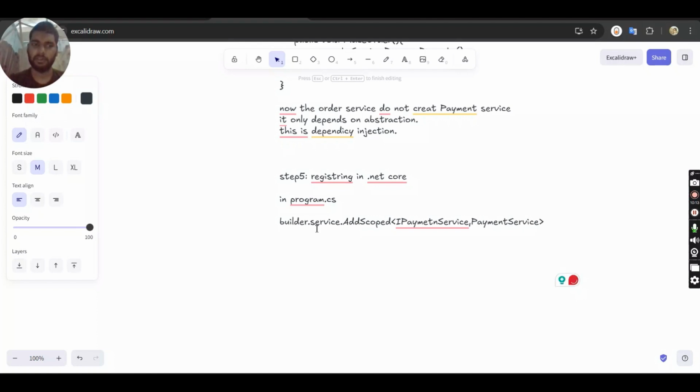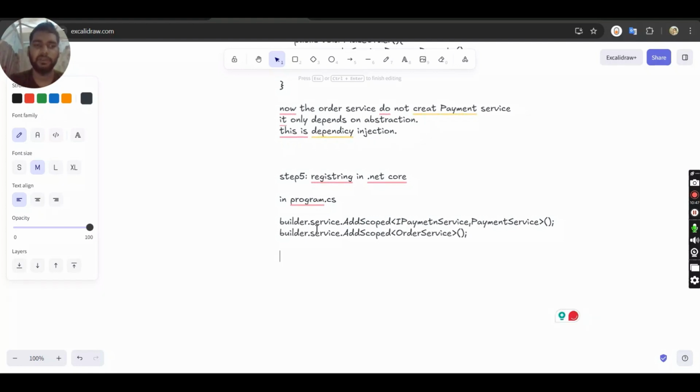They have injected it. Okay, and then also AddScoped for OrderService. These both classes have been registered.